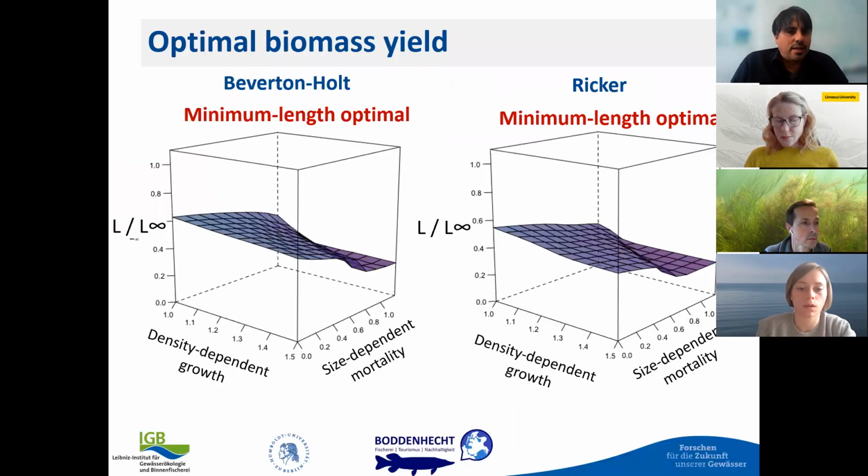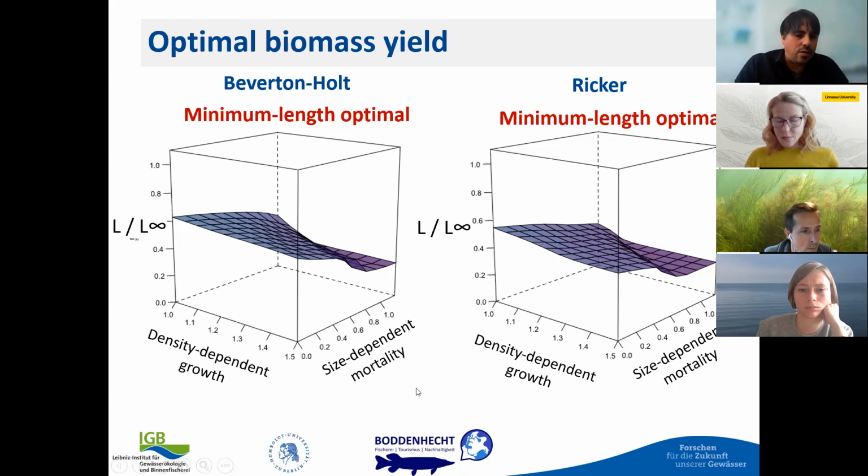So let's jump to the results. I'll spend a little time on this graph, and the others will then become easier. You see here a plane, and this is the size limit that is predicted to be optimal to achieve, in this case, optimal biomass production of your stock, either in the presence of a Beverton-Holt type stock recruitment, or in the presence of a Ricker type stock recruitment, which is more likely for pike. And if you only see one plane, it says a minimum length limit is predicted to meet that objective best.